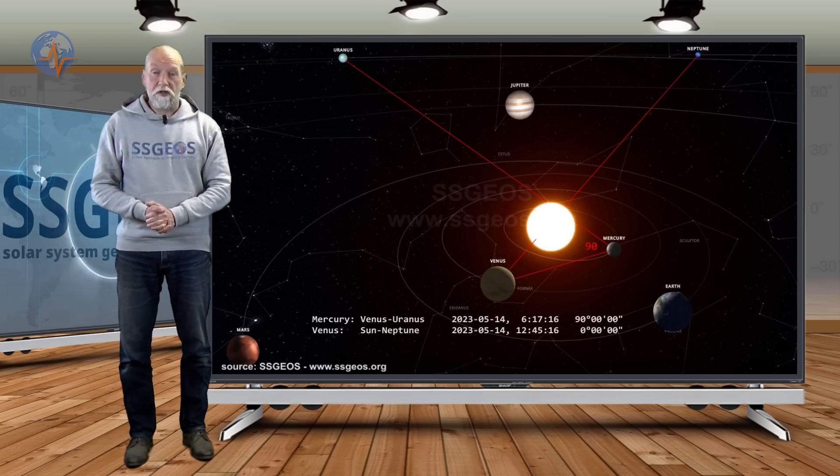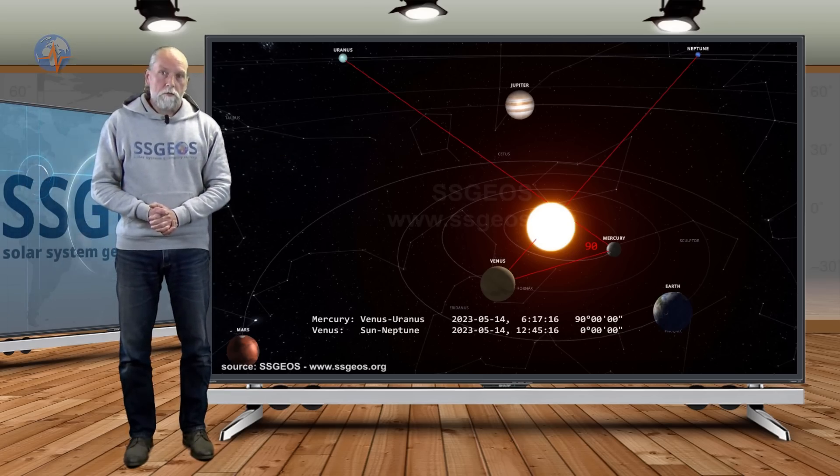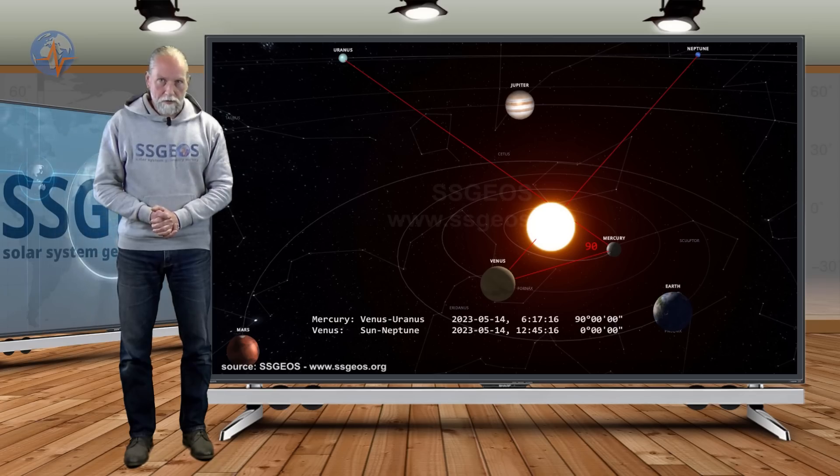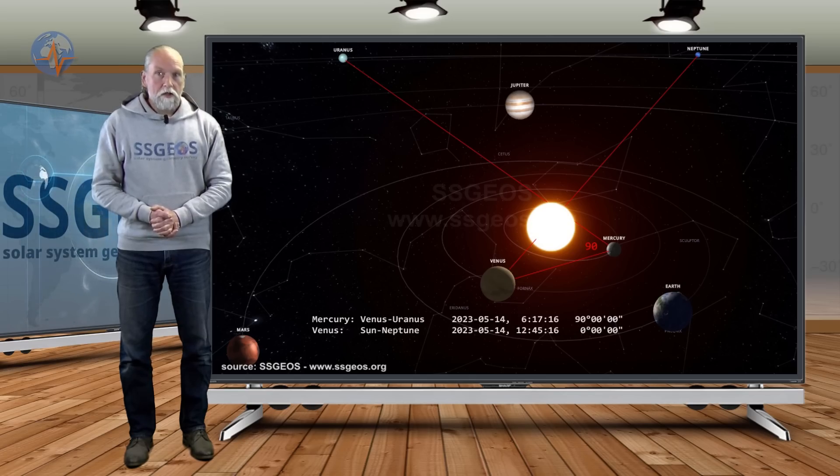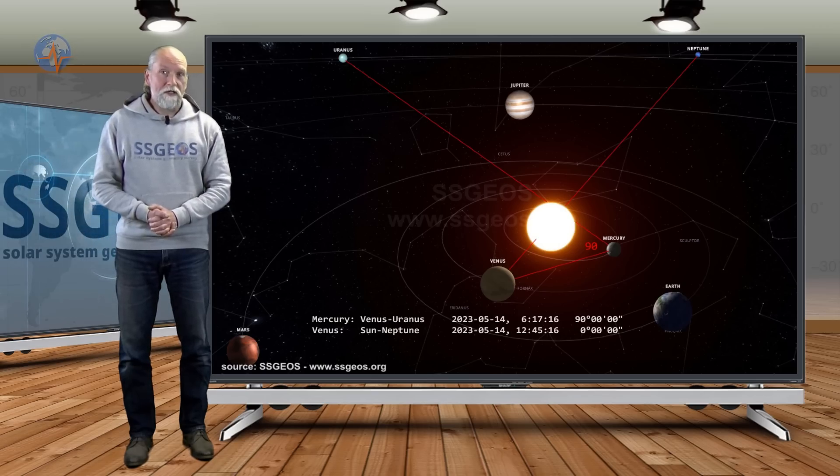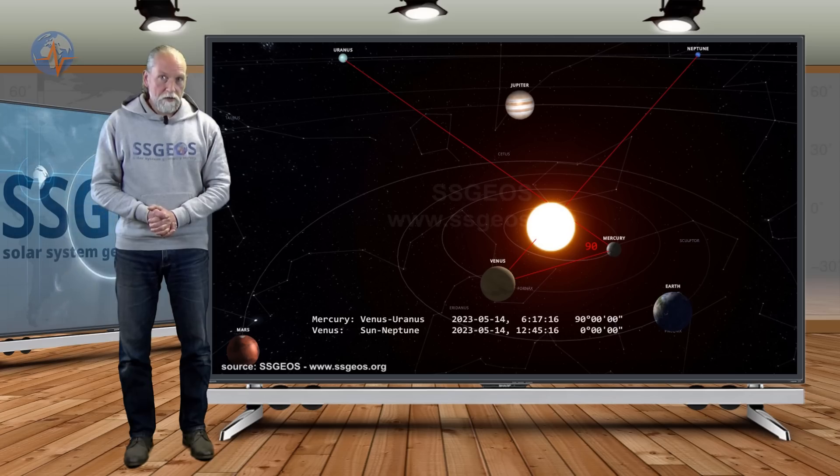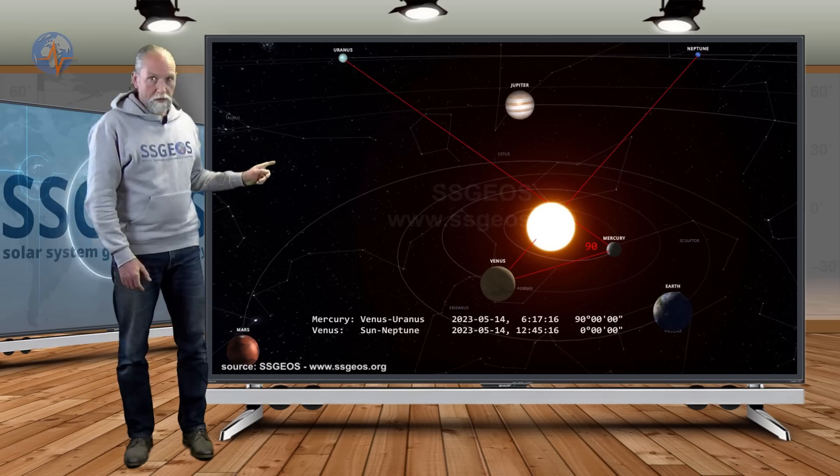The last time this planetary geometry occurred was in January, and it was followed by a magnitude 7.6 earthquake. Before then, in September last year, the same planetary geometry was also followed by a mid-7 magnitude earthquake. So as you can see, this geometry can be very critical, and we could see a major seismic event around mid-7 magnitude based on this geometry alone.